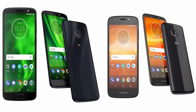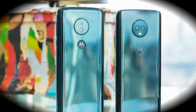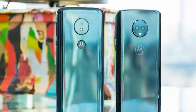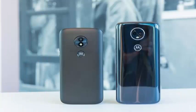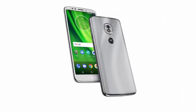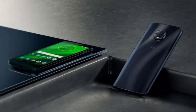They feel good, although the standard G6 is closer to a flagship level construction, with a Gorilla Glass back that is really nice, at least until it gets fingerprints, instead of the polymer in the Play. The G6 standard comes with somewhat better specifications. It has a 5.7-inch screen that is somewhere above 1080p, a Snapdragon 450 processor and options for 3 GB of RAM and 32 GB of storage or 4 GB of RAM and 64 GB of storage. In addition, it is the only Motorola phone announced today to include USB-C.